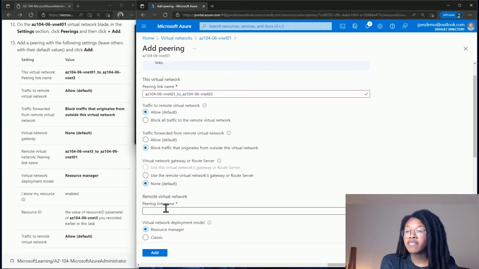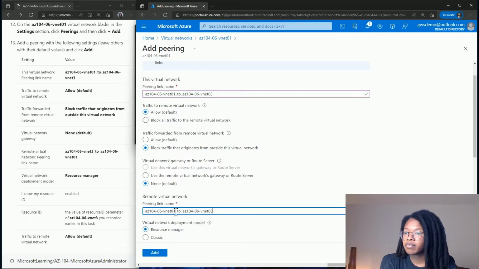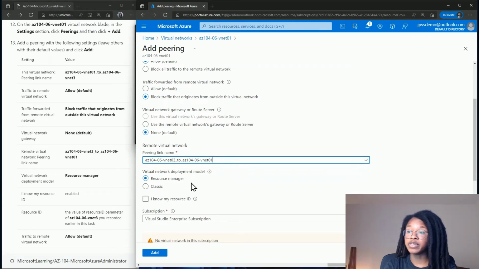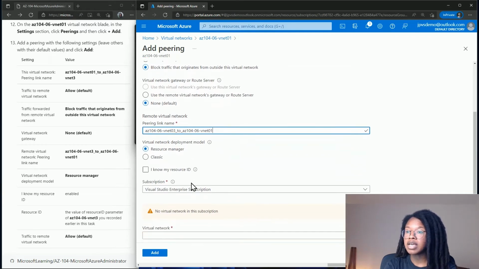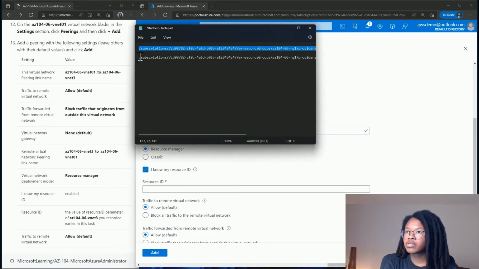So instead of VNet1 to VNet3, we're specifying it as VNet3 to VNet1. Wonderful. We'll go ahead and continue on. We're keeping this again as Resource Manager for our deployment. And we're going to say, I know my resource ID, and reference that notepad where we stored it.